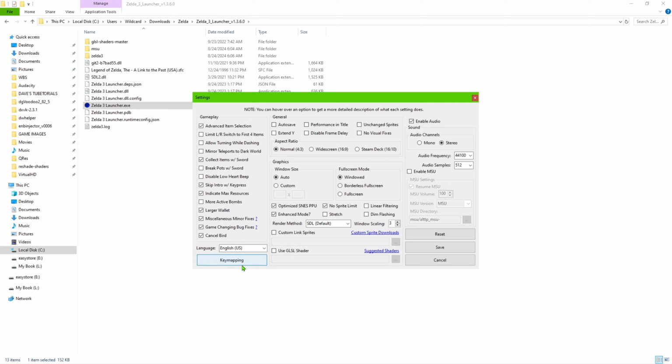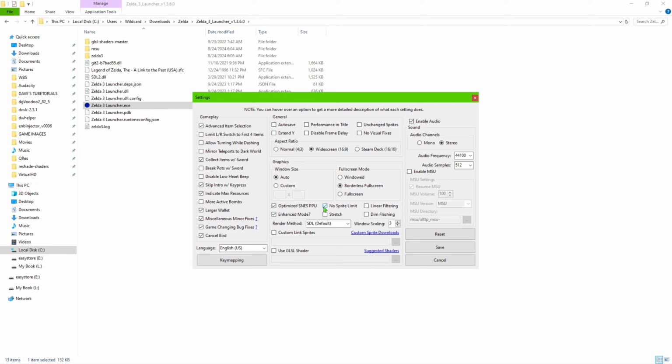And to see, like I said, here you can change your key mapping. Some of the preferences up here, I like to go widescreen. Again, that's up to you. You can go borderless full screen or full screen. I choose borderless. You can go here and mess around with the window size, but I've left that alone. Like I said, that's all your preference.